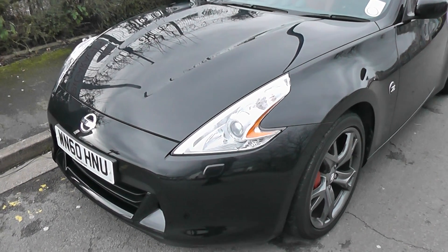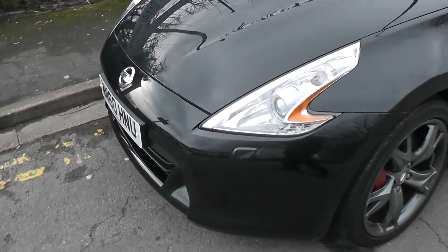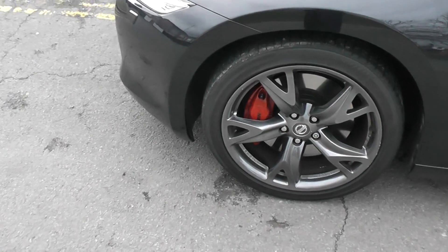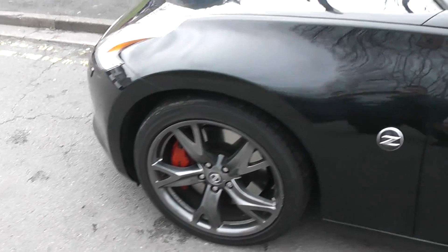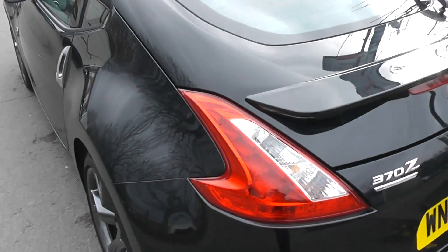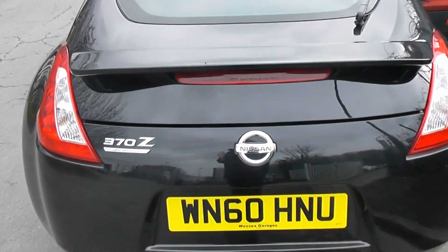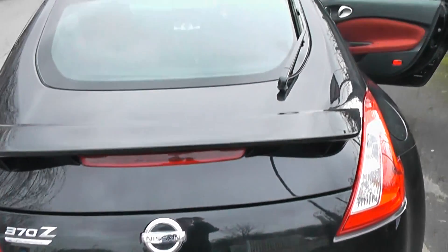This anniversary edition has many exterior features, which include the Xenon headlamps, 19-inch alloy wheels with visible red brake calipers, body-coloured door mirrors, and satin silver door handles. Coming round to the back you can see a rear spoiler with a high-level third brake light just underneath, and a twin chrome exhaust, which comes with a rear wiper blade.